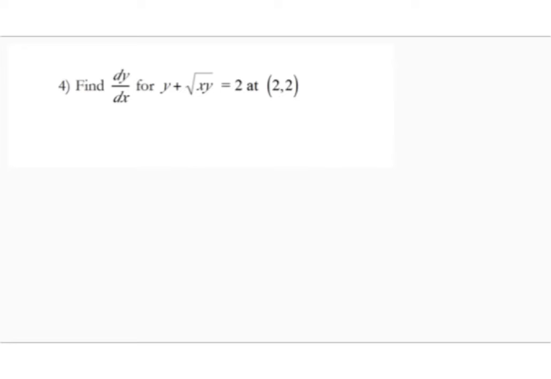All right, we're finding the derivative of y plus the square root of xy. Well, that's y prime. And then we're going to have 1/2, the square root of xy on the bottom, because that's the negative 1/2, times the derivative of the inside. I'm going to write that out symbolically first, just so I don't lose track of that, is equal to 0.